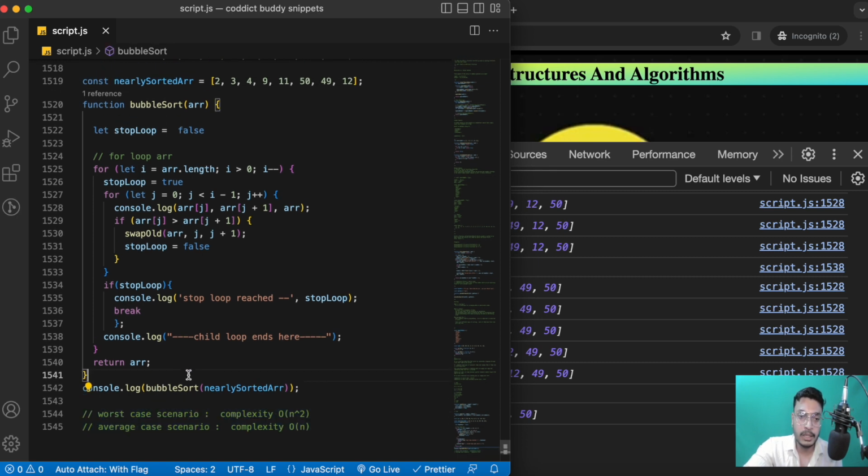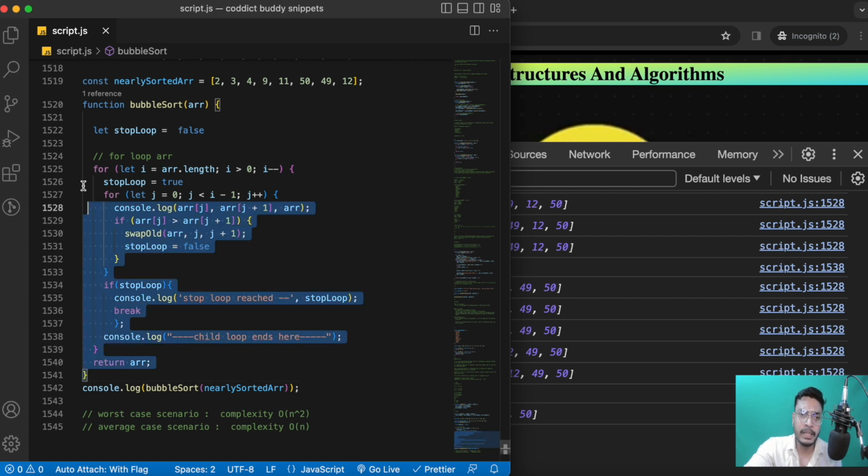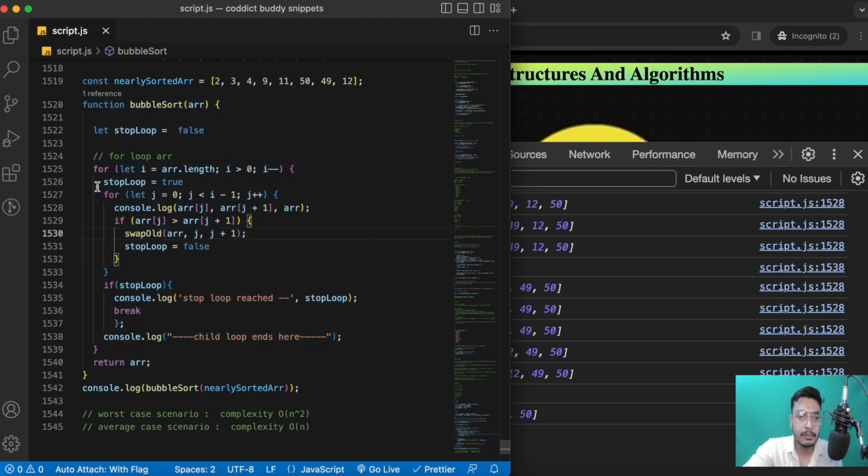So this is the solution, and by the way, the code was already there in the description of the previous video. If you want, you can go check it out, get the code from there, and then do this optimization in that particular code, right? This is just 2-3 lines of code. We have to add a variable here and set it to false, then set it to true here at the beginning of the for loop, and then set it to false again if we get any element which we have to swap.